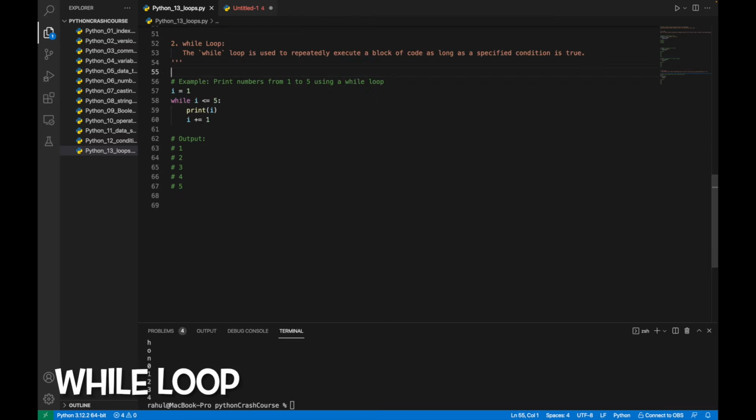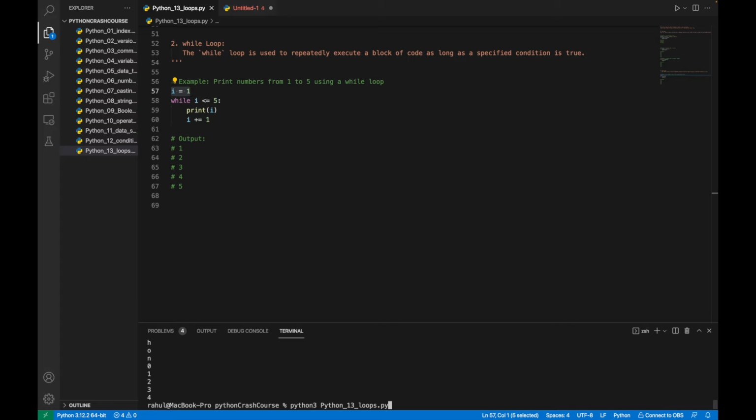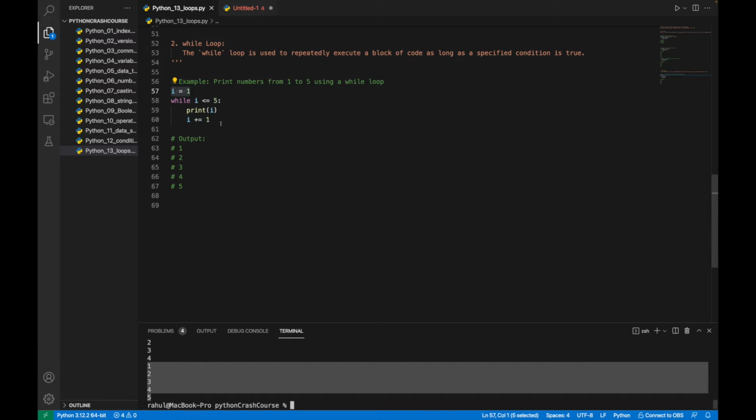Now let's see the while loop. The while loop is used to repeatedly execute a block of code as long as a specific condition is true. Generally, a while loop is used where we don't know where the end of the logic is. Here we have defined a simple logic where we define a variable i as 1 and we are checking if i is less than 5, we are going to process this data repeatedly, and when this condition fails, then it will return false and the loop gets completed. Now let's see after executing the code. You can see the values 1, 2, 3, 4, 5 get printed out using this particular while loop.